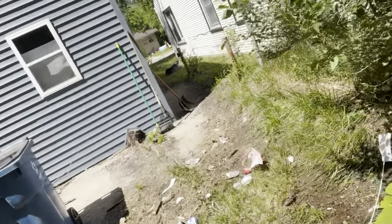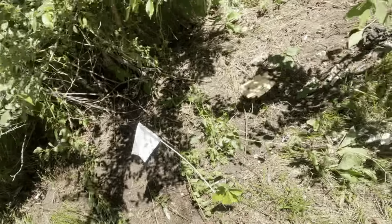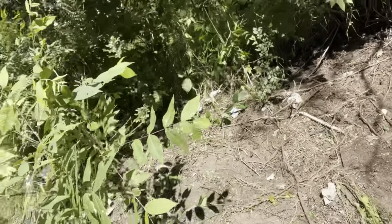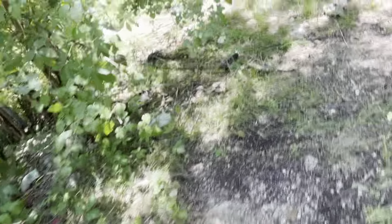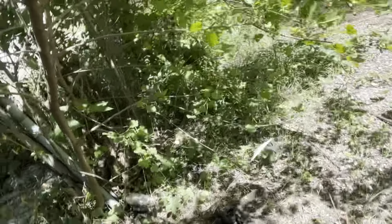So another reason I'm over here in the back. Where you guys see white flags at, this is where NIPSCO told me I need to clean up. So they had white flags around this whole area. So I'm cleaning all of this up. I think they had another flag down here. Yep. So I gotta clean all of this up.